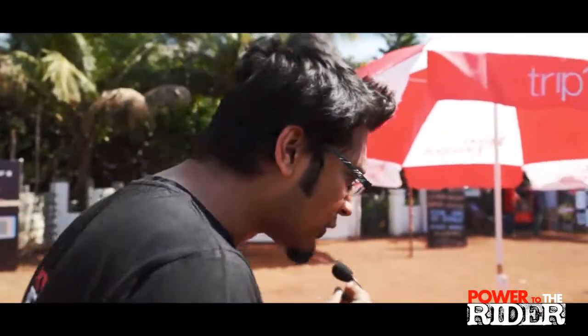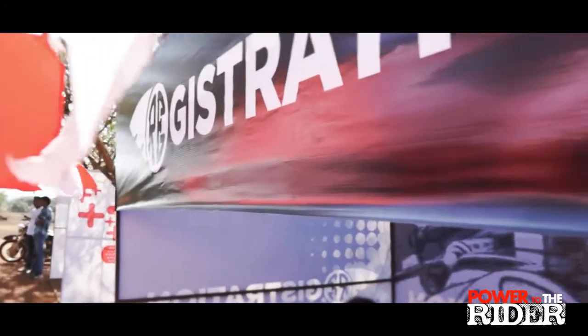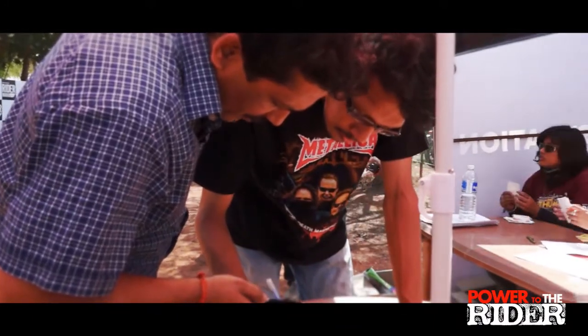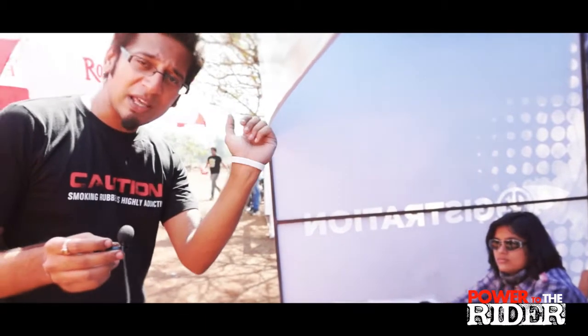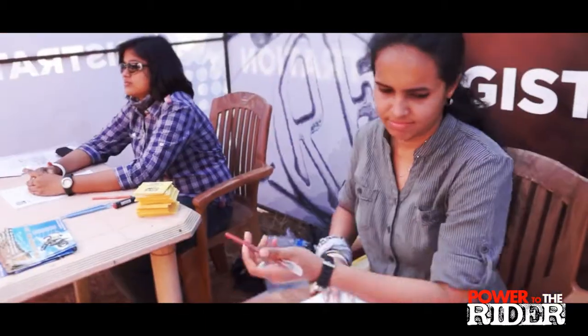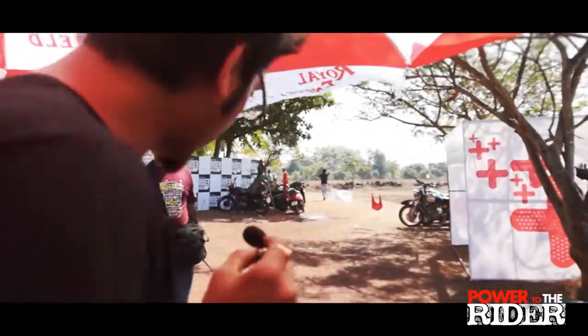At the registration desk — this is the kiosk that is going to give you the license to have fun inside. You come in at any point of the day or evening impromptu, register yourself by filling out the form. It's being manned by two people all the time. You get a white band just like what I am wearing, get this white band punched in one of the kiosks inside, and you get a free t-shirt. Then the fun can begin. Come inside, we'll show you some more kiosks. It's a huge campus.